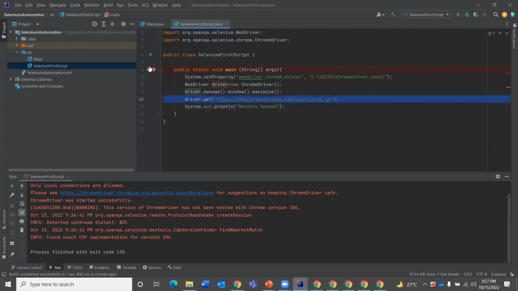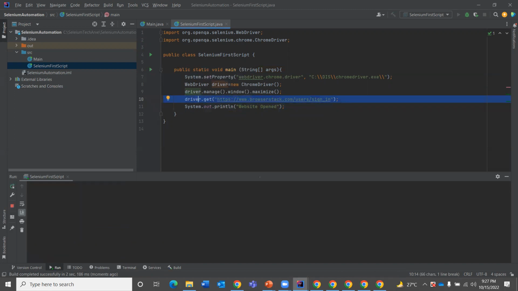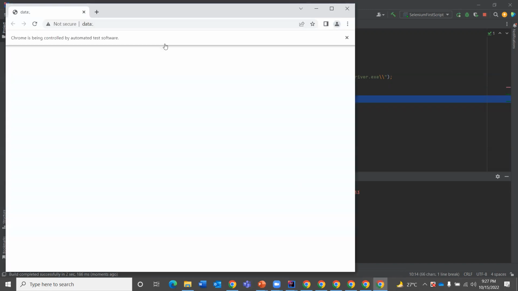So now let's wait for the website to be loaded properly. Depending upon the internet, it can take some time, and I think the internet is lagging at this time. Okay, it opened. And once the page is loaded, we are going to verify the text printed in the console as well.